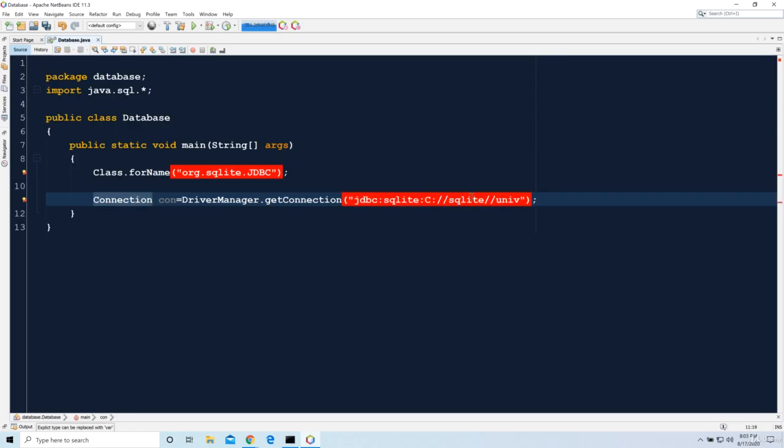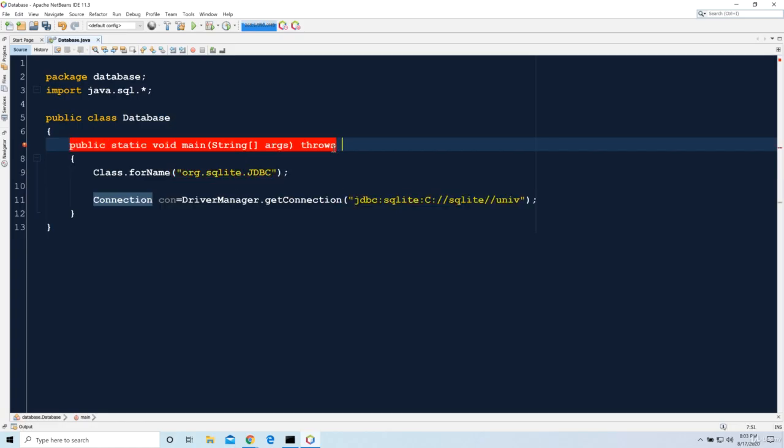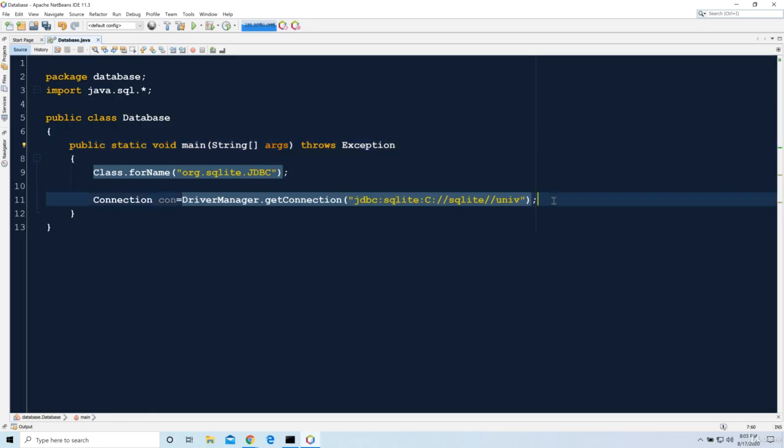Okay, now there is some error here. What is this? I must catch exception. Here also I must catch exception. Here it may cause ClassNotFoundException, and here it may cause SQLException. So if you want to write them in try and catch or try with resources, you can use those. Otherwise, the easiest and the laziest method is throws Exception. If you write throws Exception along with the main method, then it will take care of throwing away all the exceptions, right? And if there is any error, you will get an exception.